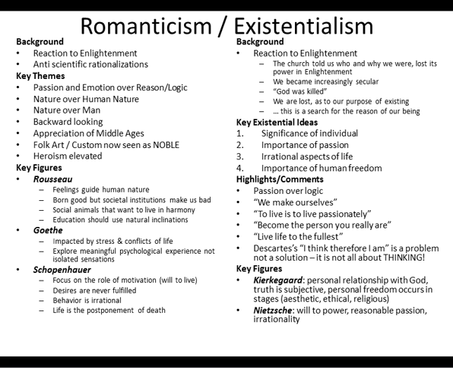And some of the key figures here were Kierkegaard, looking at the personal relationship with God. Truth is subjective. Personal freedom occurs in stages, the aesthetic, ethical, and religious stages. And Nietzsche, the will to power, having reasonable passion and irrationality, that we don't shy away from those aspects of ourselves.